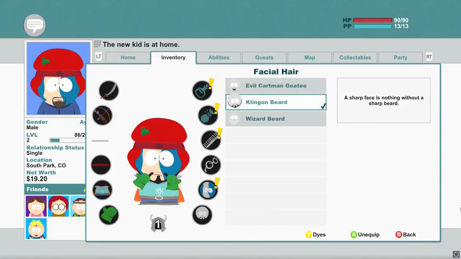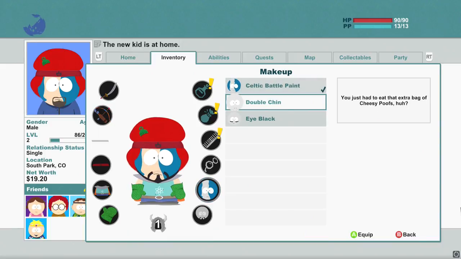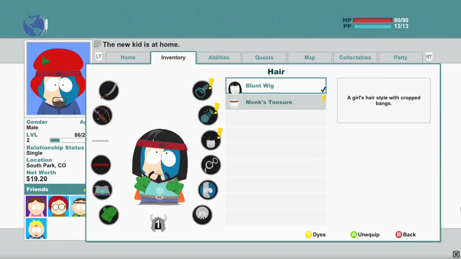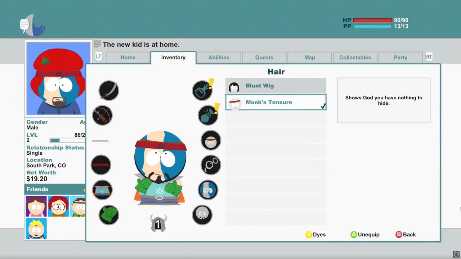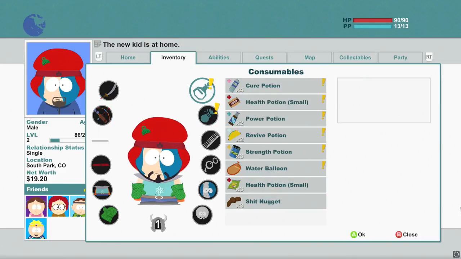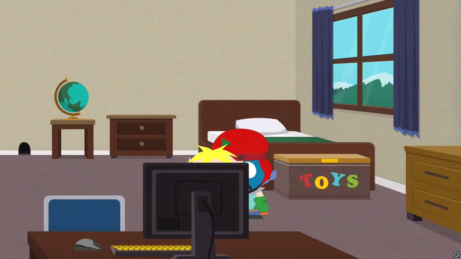Klingon beard. Ooh, shit. I like the Klingon beard. I like it a lot. Double chin. Hell no. Celtic war paint. All day. Blunt wig. Monk's tonsure. No. All that doesn't matter. Consumables don't matter. Alright. Do I have any more ability stuff yet? I do not. Cool.